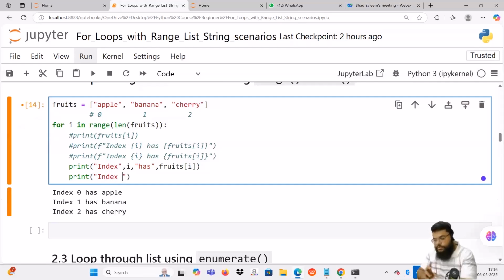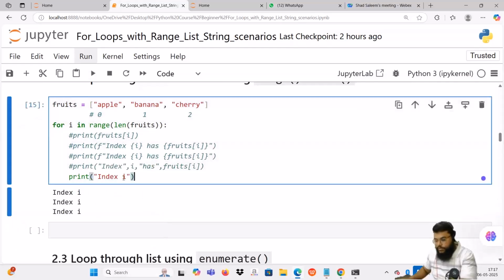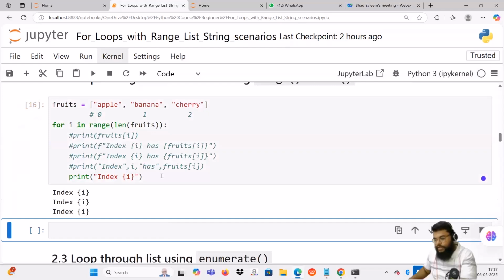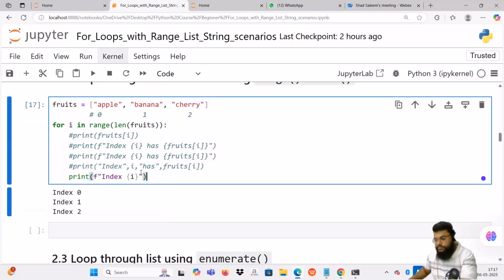Index. Now I want to print I, so it will not print I, because inside the print statement it will consider just static text, it will not consider variable printing. So you can see I. What I have to do is give curly braces around it. Then it will consider, okay, I'm going to access this index. So for that I have to give f, then it will print the value instead of just static text.